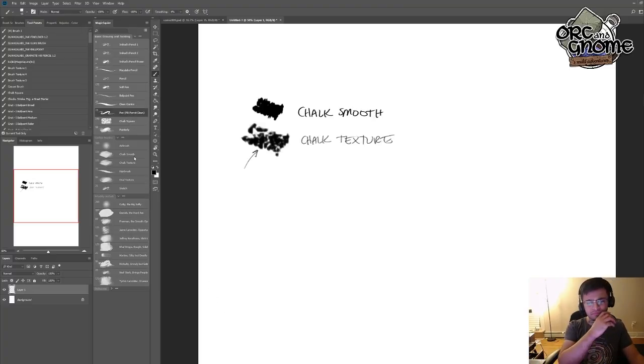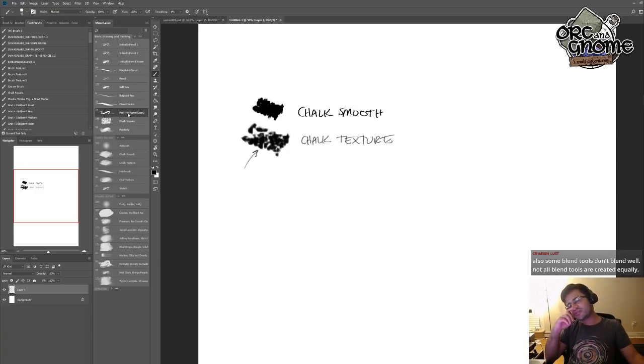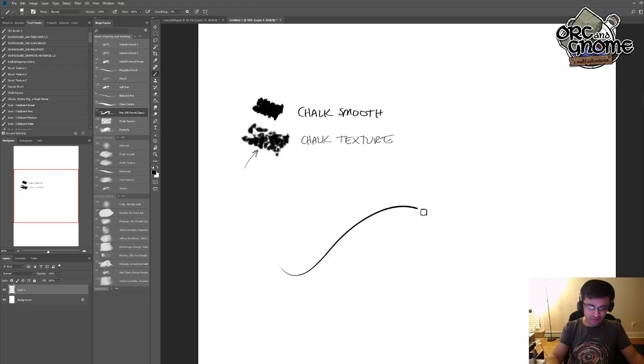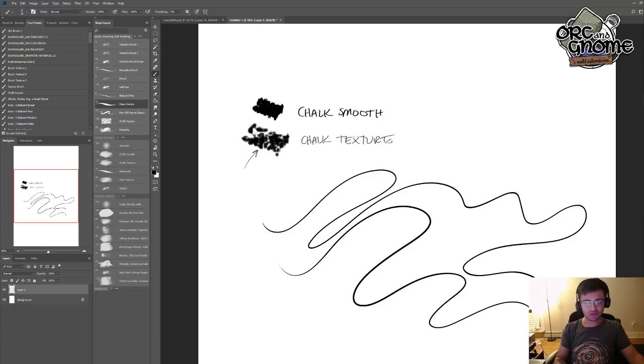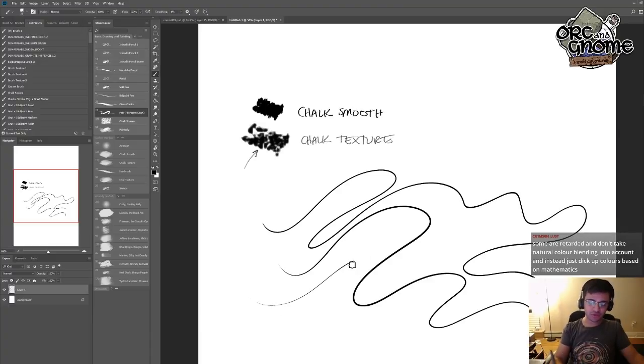I do use a few other brushes. I think these two, the PB Parrot Clean Pen and the Clean Comics, I think those are from Kyle's brush sets, which are a pretty popular paid set that will try and mimic more traditional media. So I'm not really sure what specifically they're trying to replicate aside from just an ink pen, but they're pretty similar. I think the PB Parrot one gets skinnier with less pressure, whereas the other one has a bit more of a cap to it.